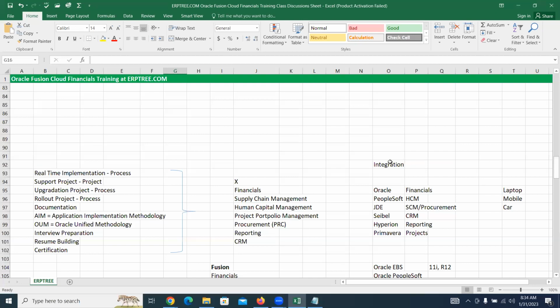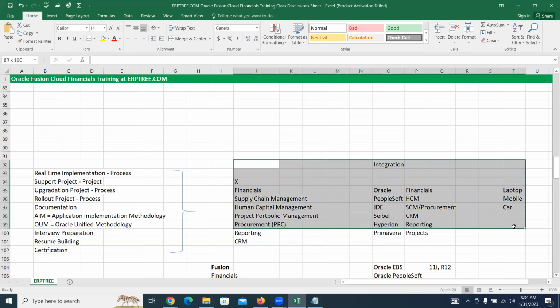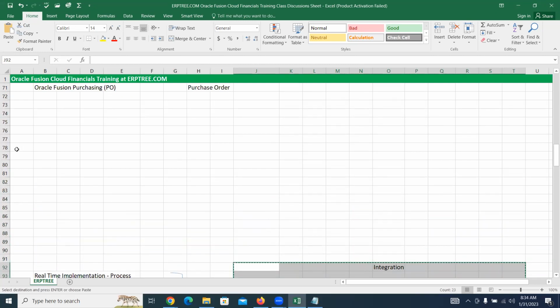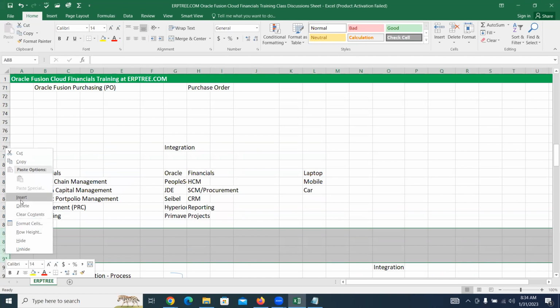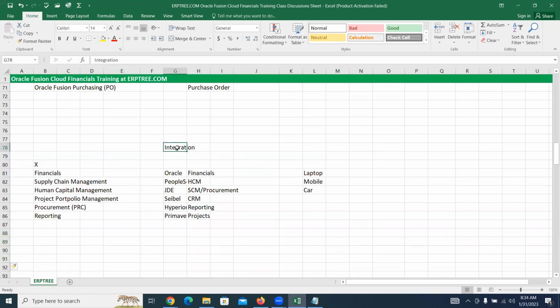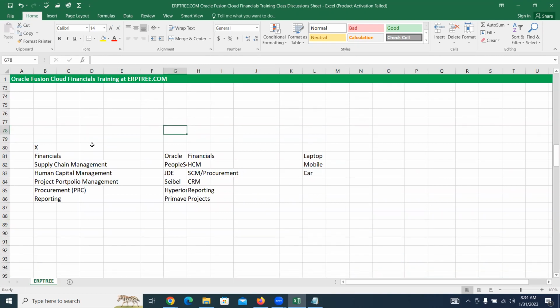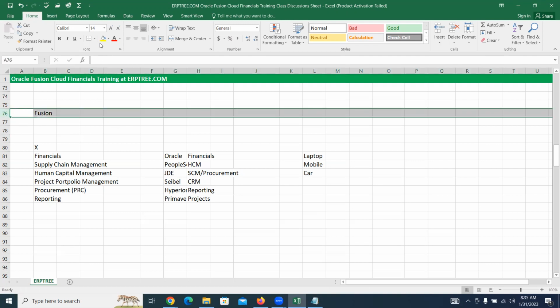Fine. So let me take from here to here. Now we are going to talk about the meaning of fusion. What is the term meaning? When you look at this term, the meaning in English, what do you find from this? I'm not asking from an application point of view, the basic English term meaning. What do you mean by fusion? Something like combination. Combination, yes, exactly. What combination is Oracle talking about?